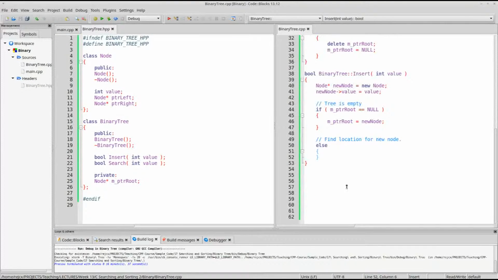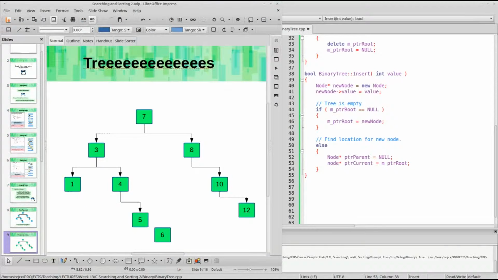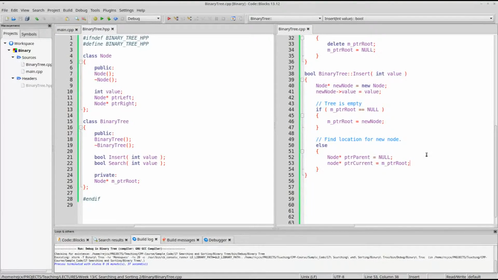So, in order to find a position in the tree, we'll have to keep track of who the parent is, and we're going to just go through all of the nodes in order. Not all of the nodes, but in the path that we went over. So we'll have to keep track of the parent, because by the time we are pointing at where this new node should go, we might not have the parent anymore. So let's just do this. So while true, we're just going to traverse the tree. We will set the pointer parent to pointer current, and then we're going to move current along.